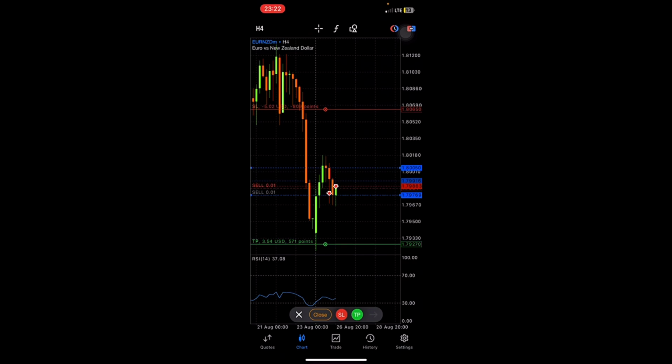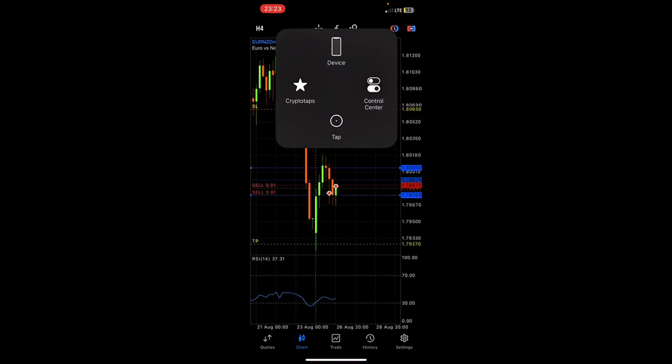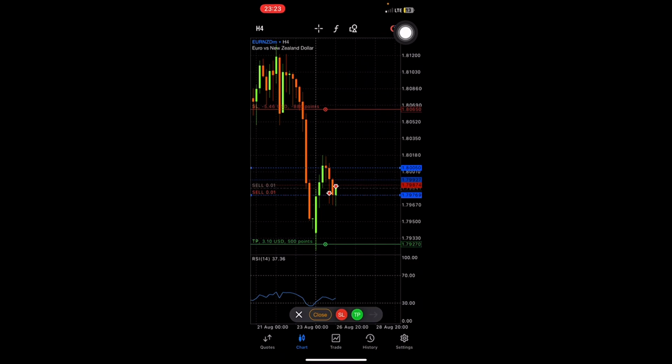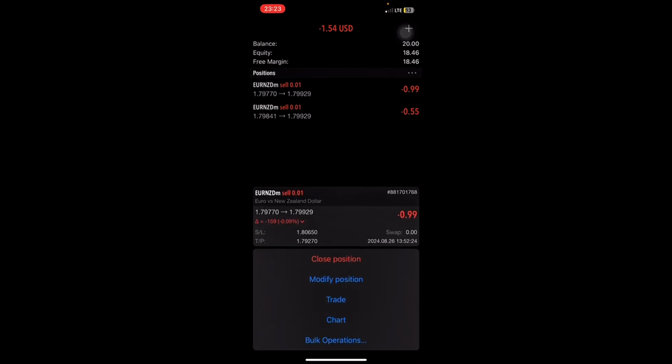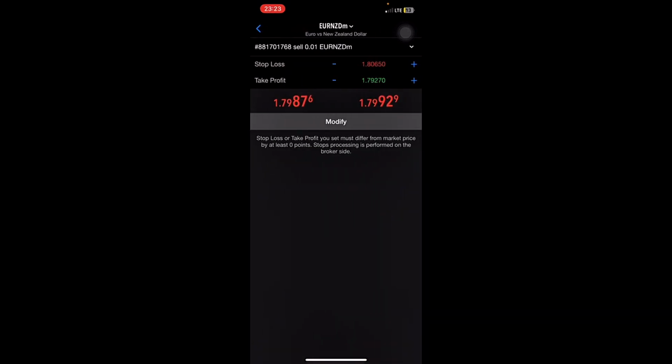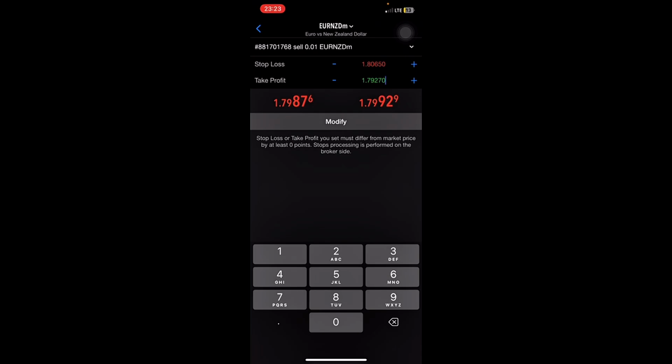So you keep take profit one on that one, and you go to the second one, which is less, and go to modify. You can use this here, but I'll just teach you the manual way. You can try that later on your demo accounts. You can use this manually if you want to follow in detail. Take note that that's the one at 1.7976. You go to it at the top here, press it, press modify position, and change the take profit to take profit 2. That's the TP2 that was sent with the signal.